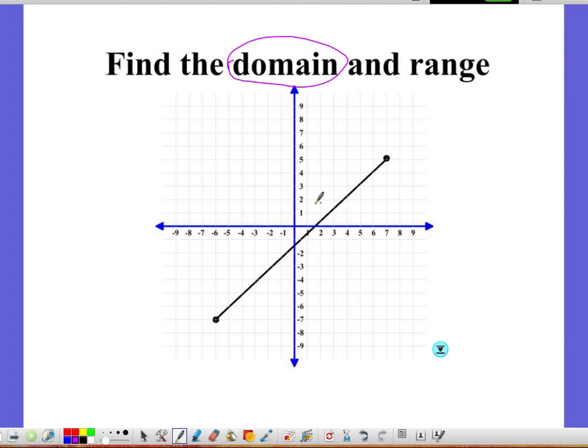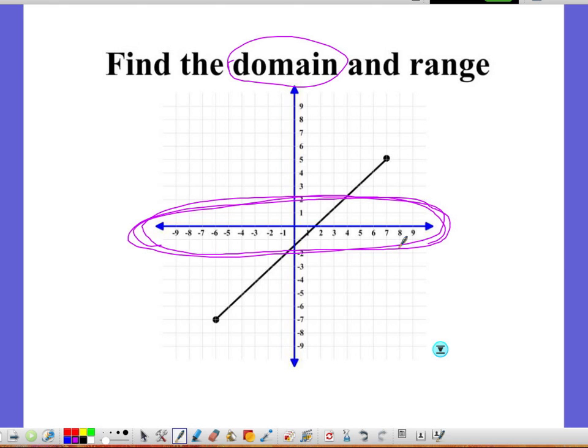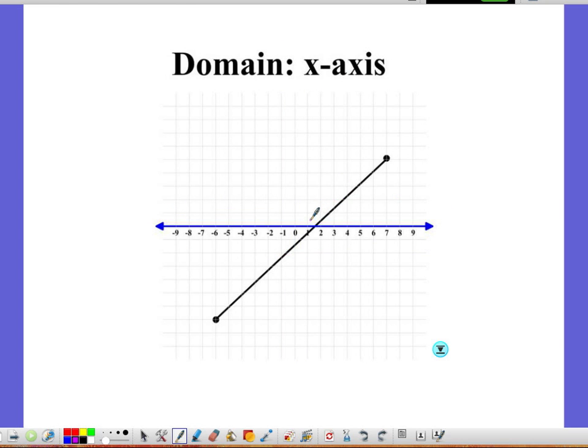And when you're looking at the domain, you're only focusing on the x-axis. And so that's the only axis you have to look at when you're talking about the domain. And so what I did is I got rid of the y-axis, and I had you write this. The domain, you're always looking at the x-axis. And I also had you write this. To find the domain, you're just strictly focusing on the x-axis, and we're going to use horizontal moving elevator doors.